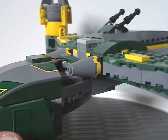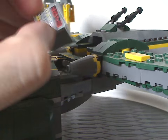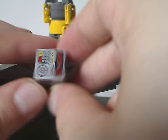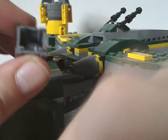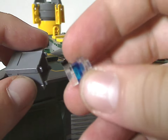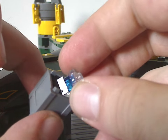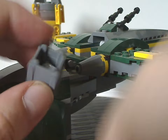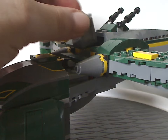And the center section has this little crate that you can pull out, which has a tile with some interesting printing on it, and inside it pops open, and then we have a Jedi holocron. Well, a Jedi one, but with a red part to it, it'd be a Sith holocron, which did come in a few other sets the following two years.